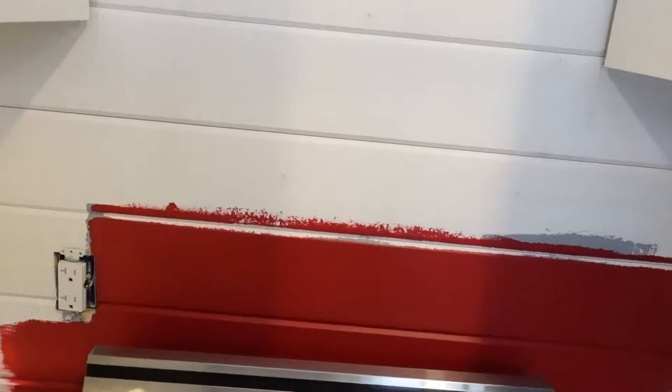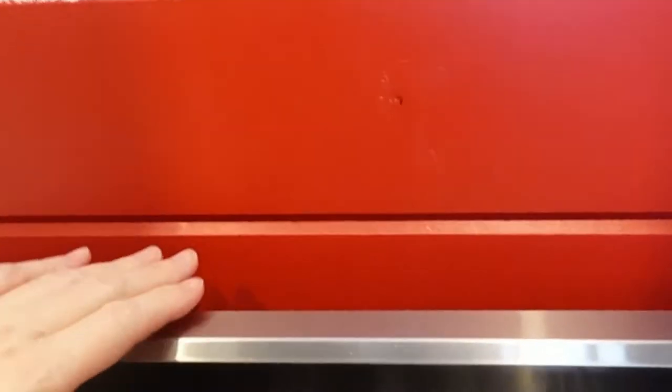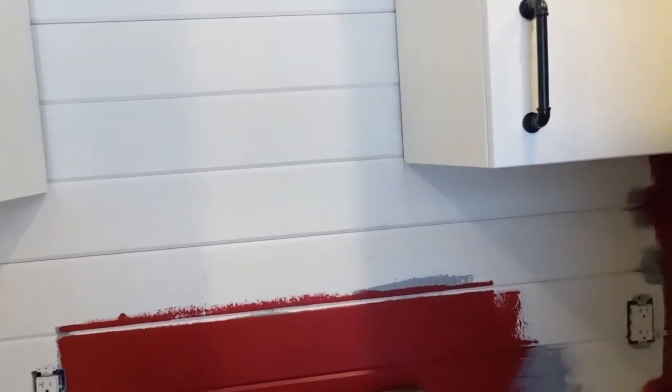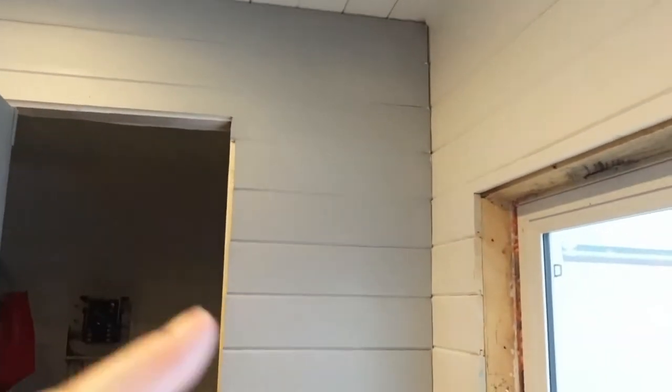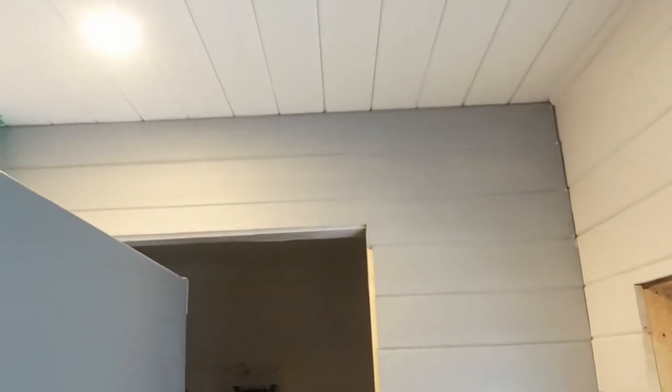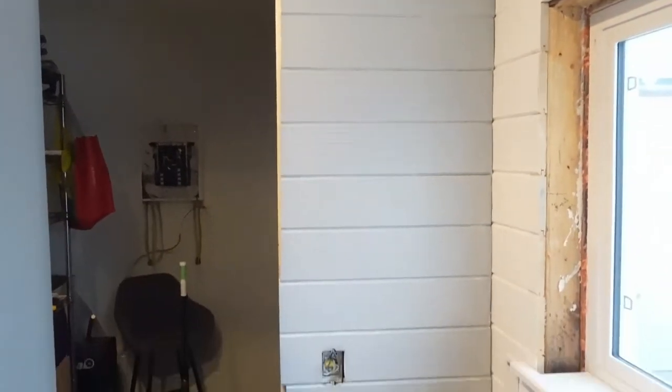I don't think I'm going to bother adding anything here — this hasn't split or shrunk as much because it's not by the wood stove, and the tiles are going to cover that. So that'll be done. We'll be able to get this red paint finished in order to get the trim on in the corner there, and that way it covers up by the ceiling, so that'll make it look more finished in here.